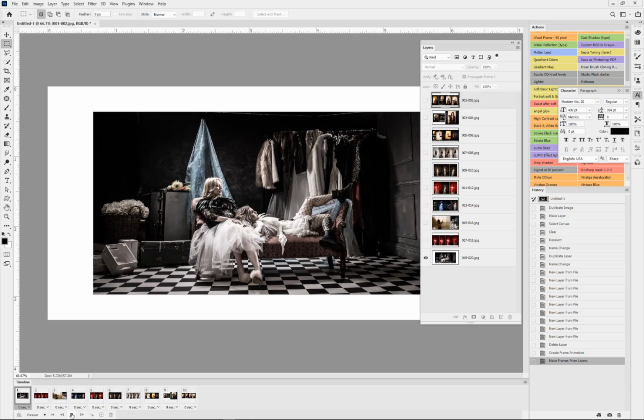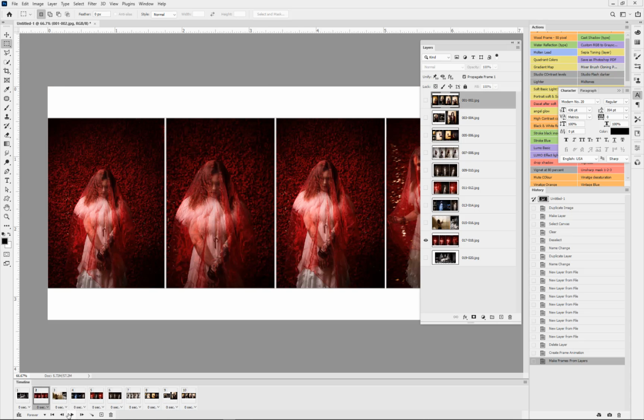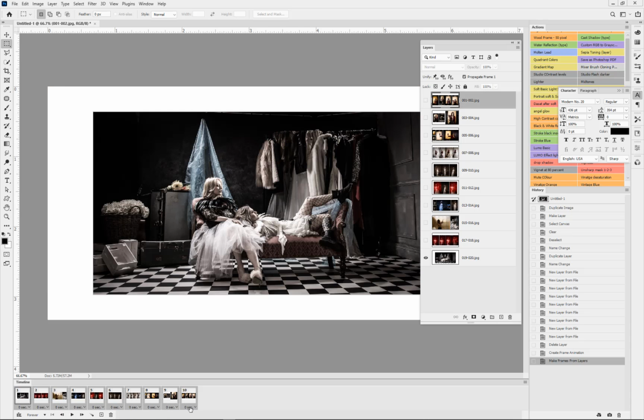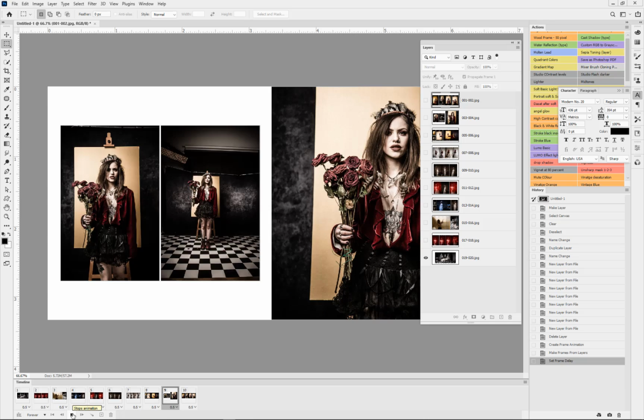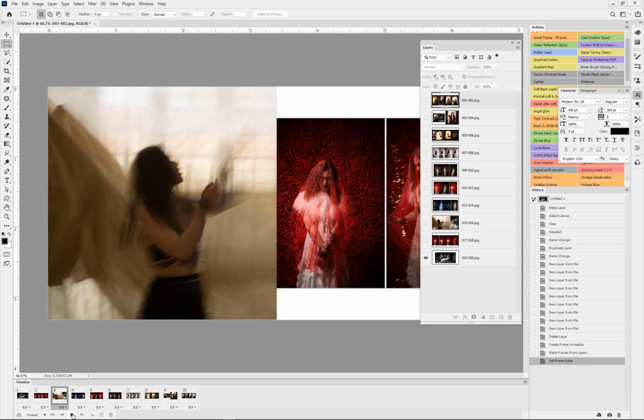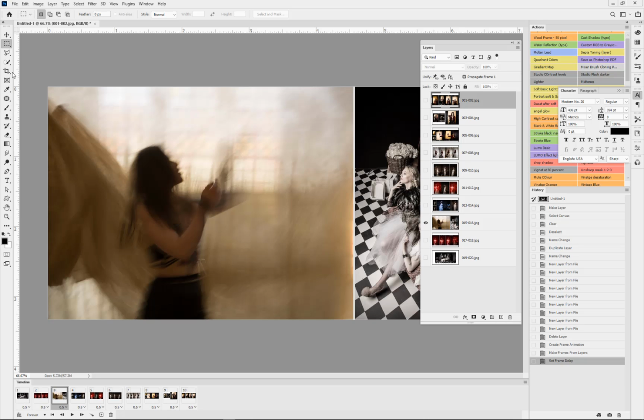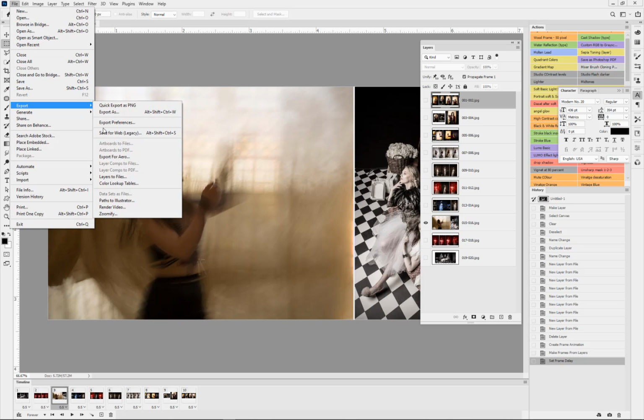If we hit the play button, it's going to be too fast. So let's just select all those images, click on one of the down arrows and change it to a different speed, in this case 0.5 seconds, so half a second, and that's much better. And then if that's the pace that we wanted, all we need to do now is save the GIF. So I just go into File, Export, and click on Save for Web.